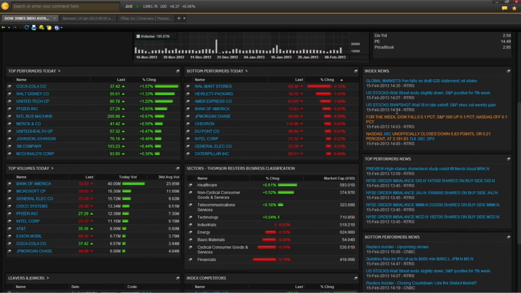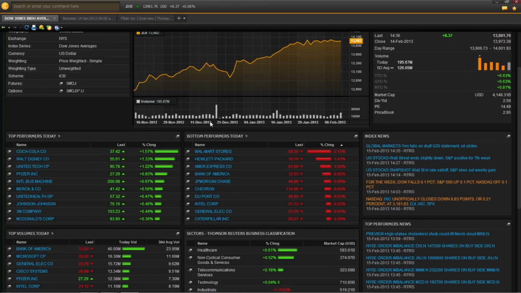That's critical in understanding the general market as we do our fundamental analysis and we start going down to the price level and looking at individual stocks and how they relate to what's going on in the overall market. For example, how are interest rates? What are we looking at as far as overall trends in the market? We can find that on this page very, very quickly.